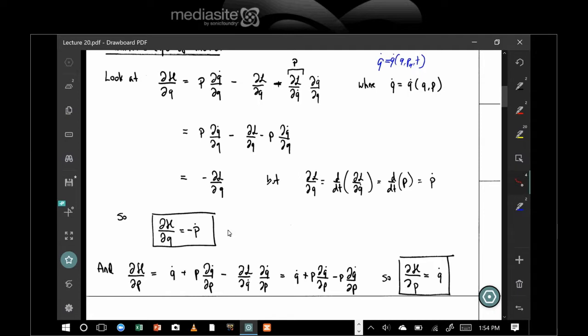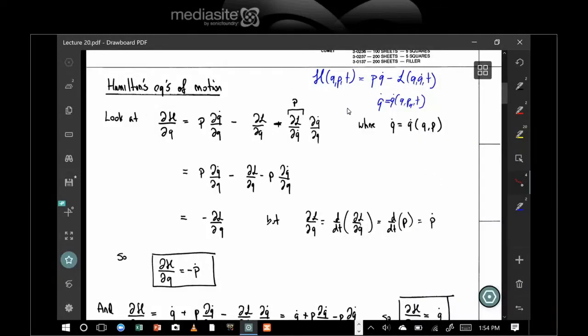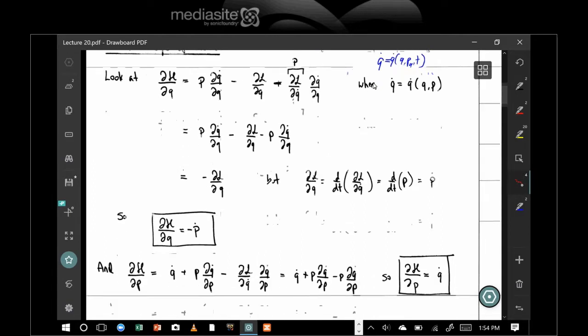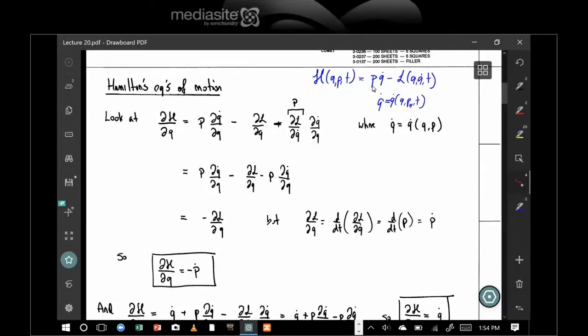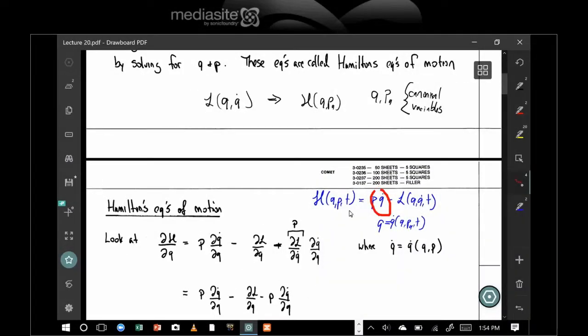All right, very simple. Now, H is a function of Q and P. So let's take the partial derivative of H with respect to P. That'll be simpler. Again, looking at what I had before here. So this term here, P is just P. However, when I take the derivative of this, that P goes away. That leaves me Q dot. But then I get P, and I have to use the chain rule. Remember, Q dot may be a function of P and Q. So that's going to give me P times the partial of Q dot with respect to P. So this term here is the chain rule of this term here.